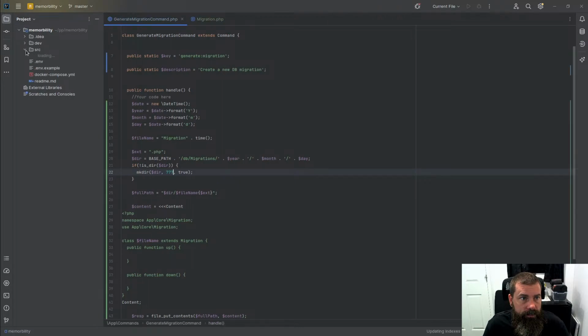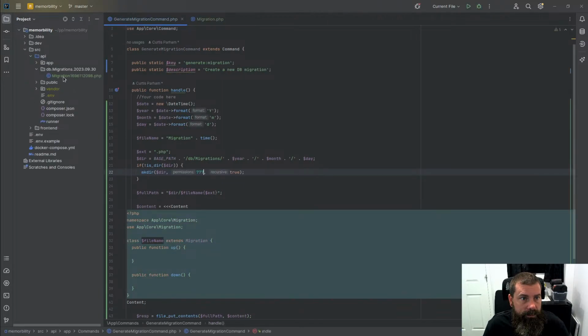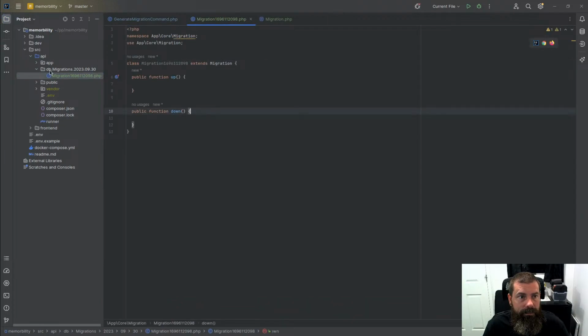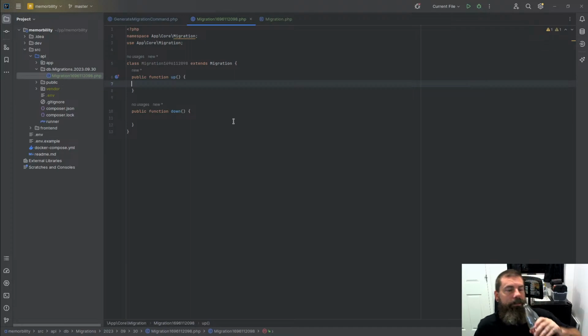Ah, the joys of developing sometimes. There it is. Wow. Hopefully we don't have to reboot IntelliJ every single time we add a migration. That's not normal. I don't have to do that any other time.